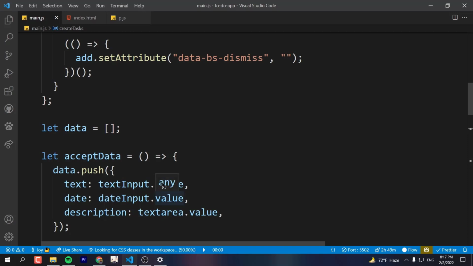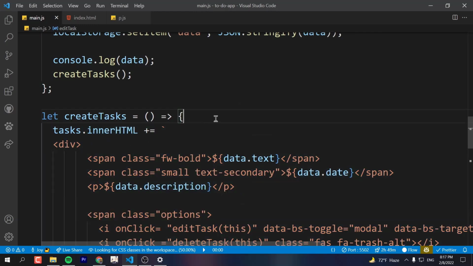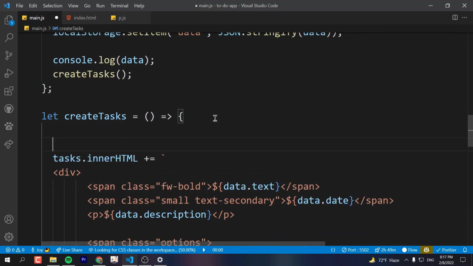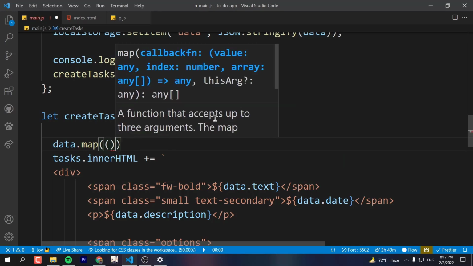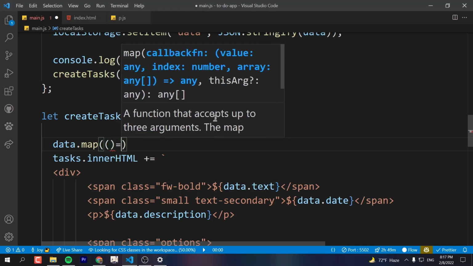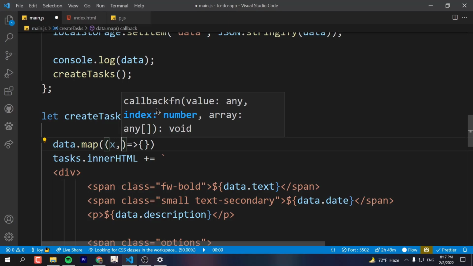Alright guys, now come back to the main.js, and do you see this portion here? This is an array, which means that we can also use the map here. So let's use the map instead of this one directly. So first of all, we're gonna write here data.map. Now look at this portion very carefully. Inside this map I'm gonna use an ES6 function, something like this. And inside this function, these are the arguments here. I'm gonna put the X and the Y here.